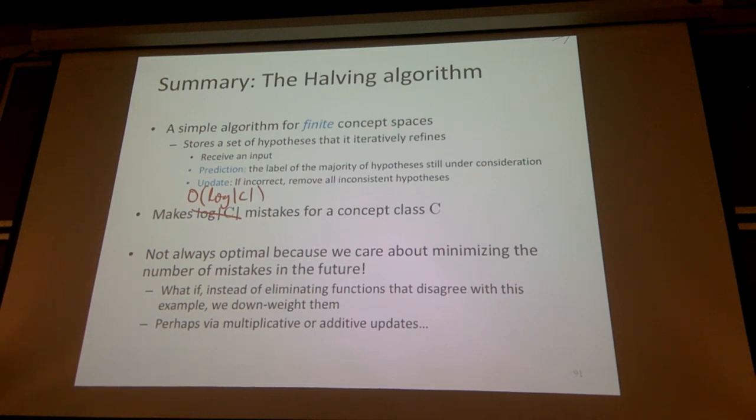You can do other things. Instead of completely removing examples that make mistakes, you can upweight or downweight them. Removing a function is an operation that eliminates the possibility of bringing it back. Instead of removing it, you can just slightly increase or decrease its weight. Or maybe you can increase or decrease the weight of a feature. And that is the idea behind additive and multiplicative update algorithms that we will see right now, unless there are questions.